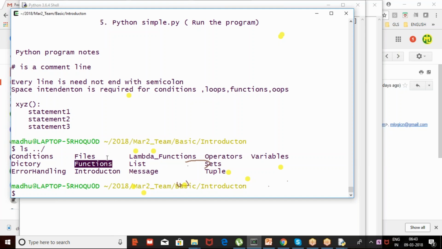Next, I would like to guide you how to develop a simple program. Then it is easy to go for the assignments and all these things.